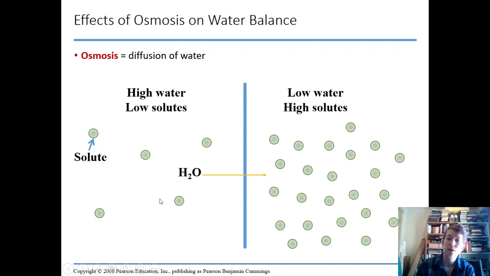On the left side there is a lower concentration of solutes, and on the right side there's a higher concentration of solutes. If there's fewer solutes, that means there's more water. And so water is going to go towards the area that has the most solutes, because then the water is going to try to spread them out from each other, get in between those solutes. This might seem a little unintuitive, but the green solutes, if they could move, would go from right to left, because they're higher on the right and lower on the left. The water is going to go the opposite direction. It's going to go towards the area with the most solutes.